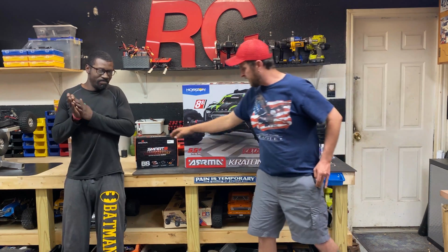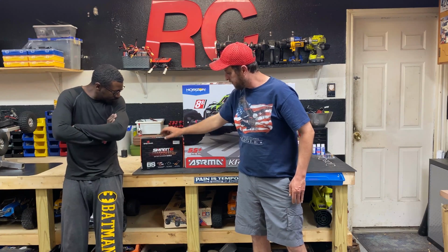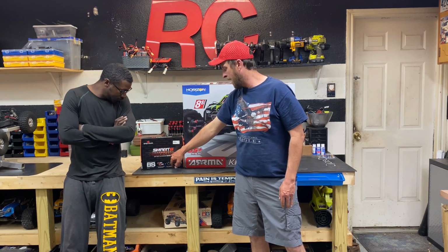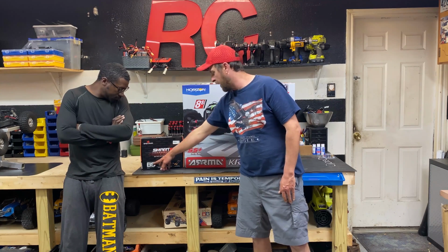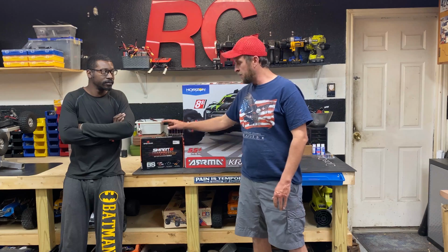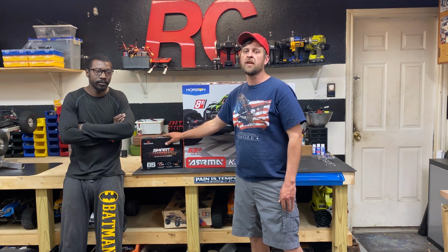We also had to get this. Well, we didn't have to, but I wanted it. This is a smart technology by Spectrum, the Power Stage Battery and Charger Bundle 8S. I've been wanting one of these smart chargers because the smart charger takes good care of your batteries automatically. Basically, you can set up your batteries where they're in smart mode, and if you don't use them, they'll go into storage on their own. So we'll be unboxing this in this video too. So without too much rambling, let's get on with it and roll that unboxing.